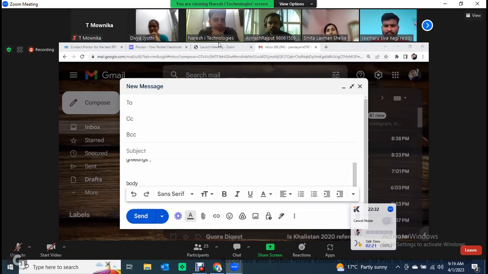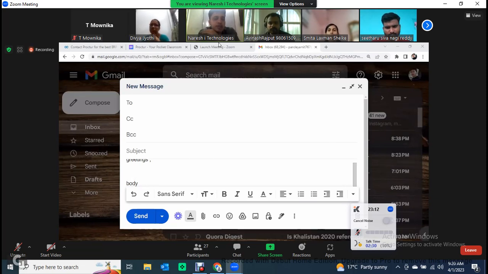So in the case of CC, if you want to send to your boss, and at the same time inform your employees that you are going to invite your boss, you just have to keep all the employees in CC and your boss in To. But if you want to share some secret information with someone, and that person should not know with whom you have shared that secret information, you can include the other members in the BCC and that person in the To part.